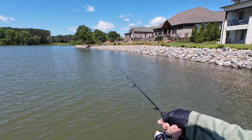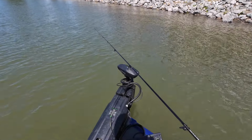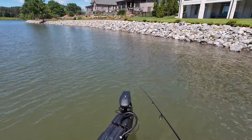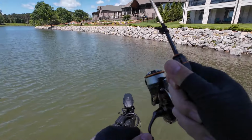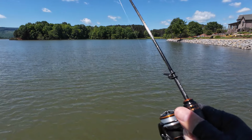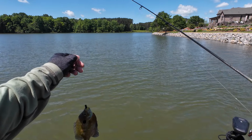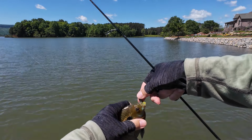Interesting, the bed doesn't show, but it was right here. Why doesn't the bed show? That's very interesting. But there is a bed there because they're hitting. It doesn't show, folks. They're hitting though. They even hit the Charlie Brewer. So they're pretty aggressive. Why don't I see this bed? That's a little duro.